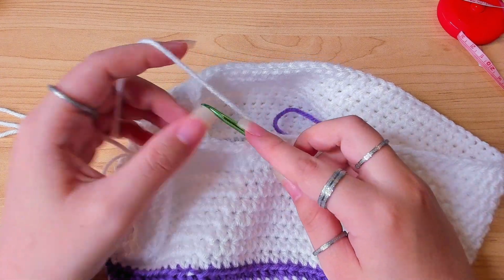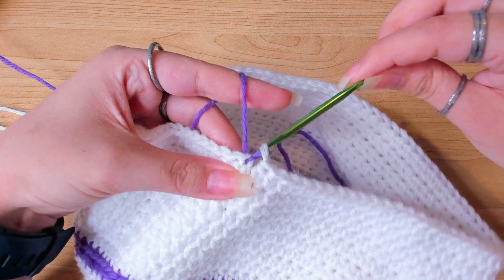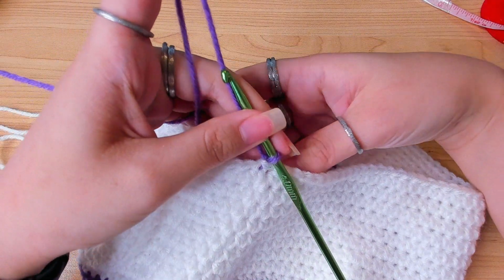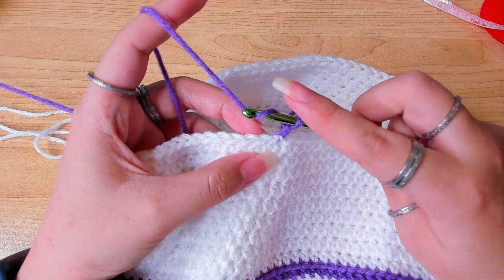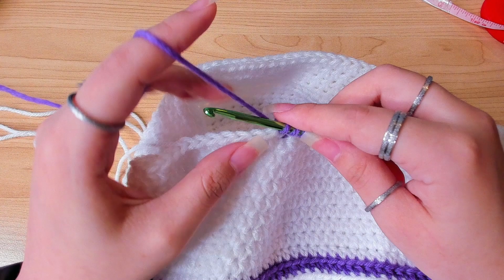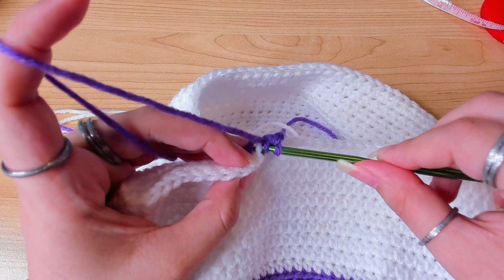At the end of the section, we are going to do one round of purple again. So join the color at the slip stitch. Do one round of back loop plain half double crochet. This is exactly like before. One half double crochet in each stitch, and each half double crochet is worked in the back loop of each stitch.